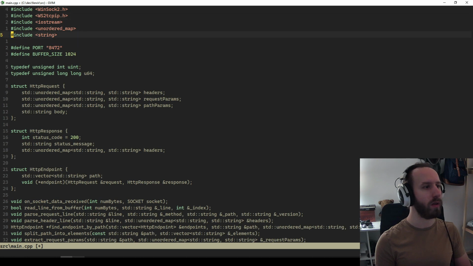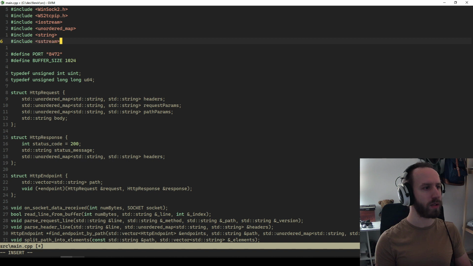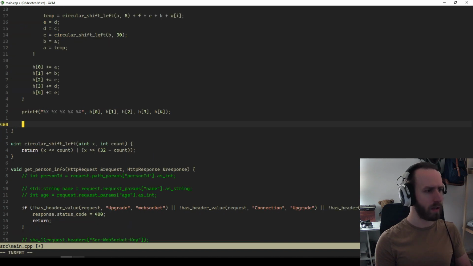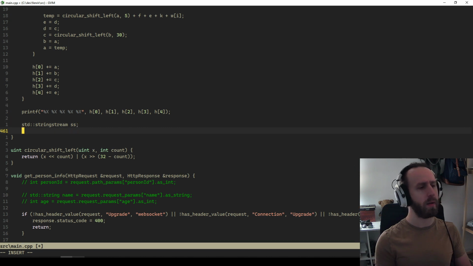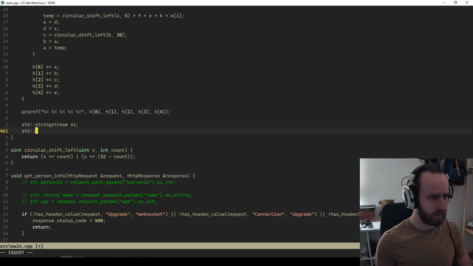We need to include string. So we have a string, and then we're going to say string in hex, hex H0. Will that work?